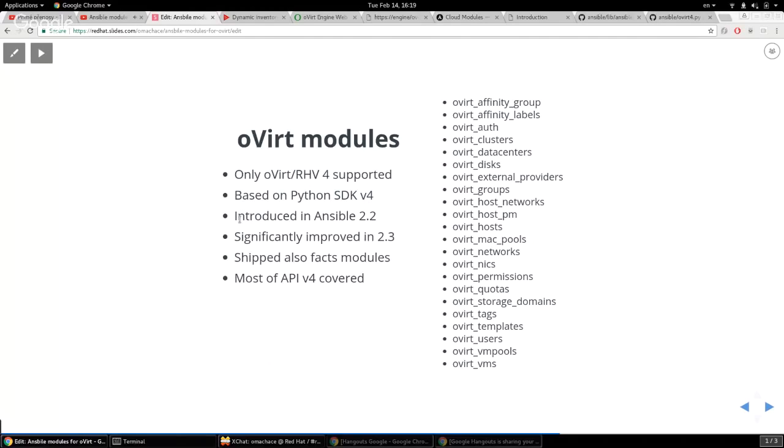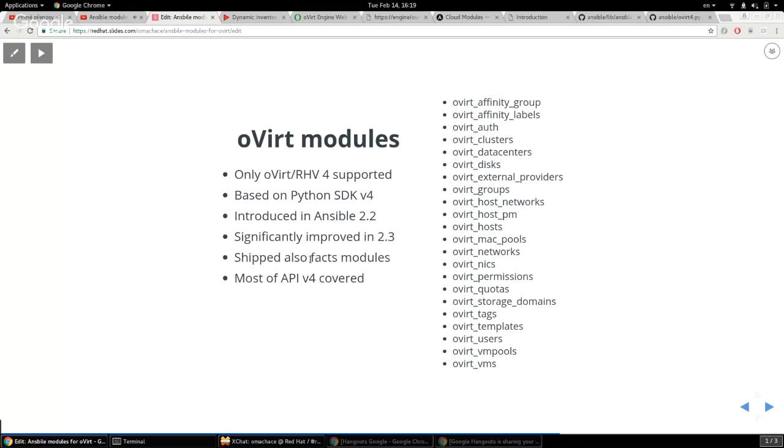Some of those modules were introduced in Ansible 2.2, and then they were significantly improved in 2.3. We added basically the majority of the modules. We also shipped facts modules, which are modules which gather information about your disks, clusters, etc. I will show you how to use the facts modules later in the live demo.